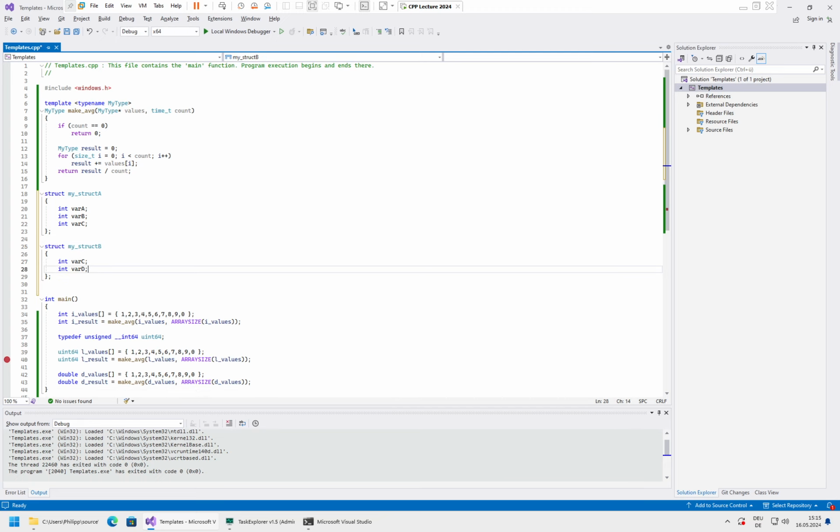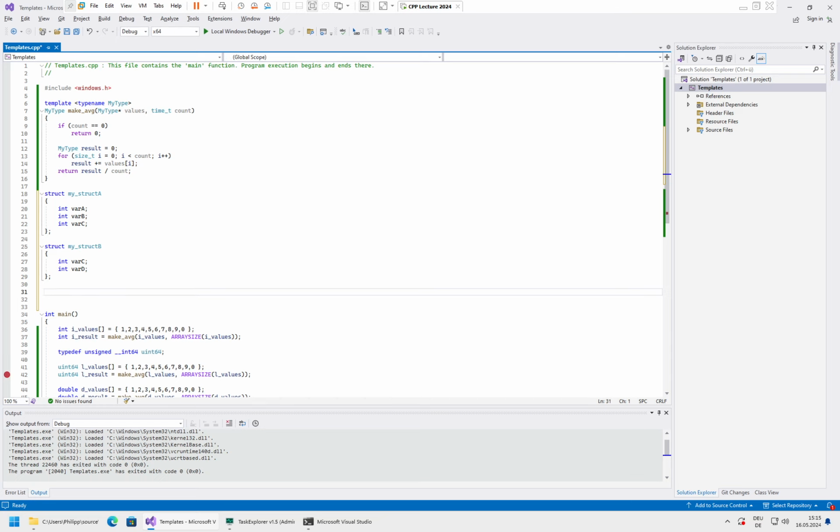Or to make it even more different, we change one more so that we have different sizes, such that the structures are really highly incompatible with each other, binary wise speaking.